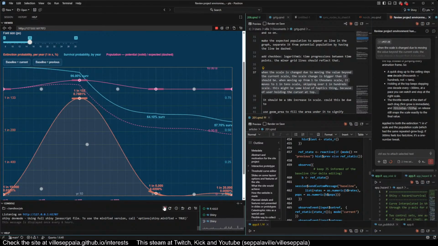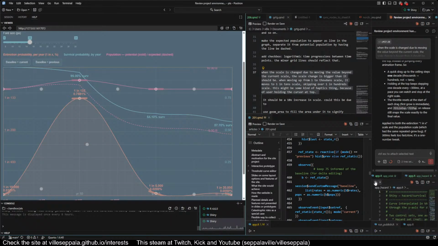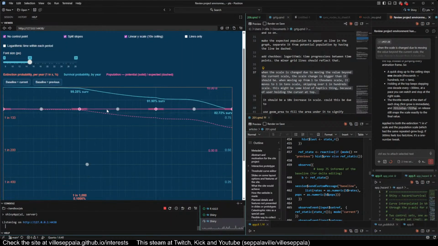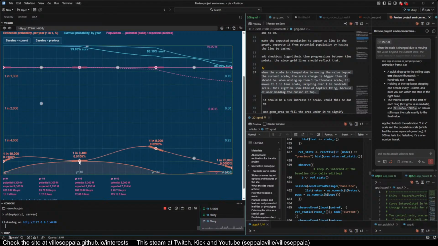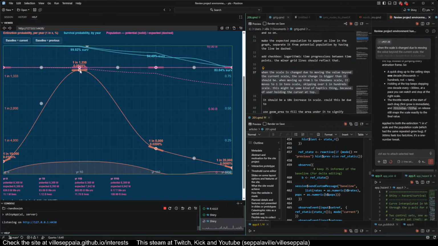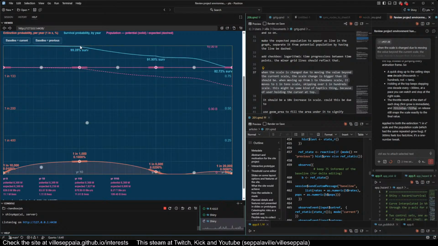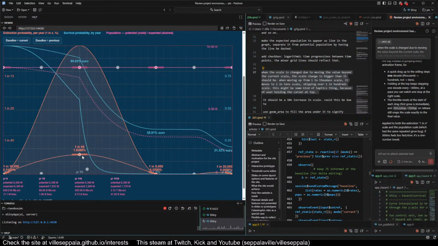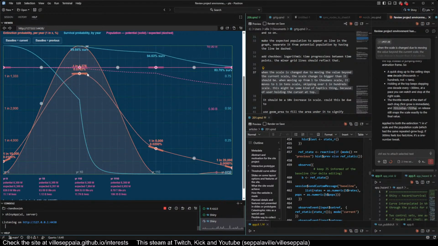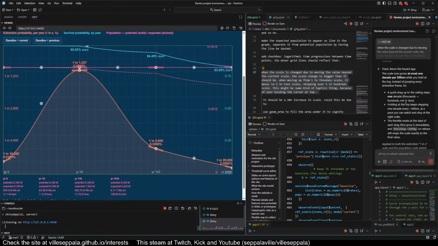Okay, let's see how it works this time. Okay, we go down here. Yeah, you can see it flashes through the 100s.